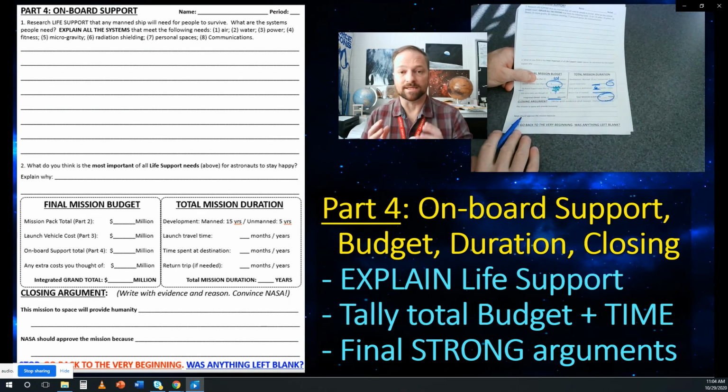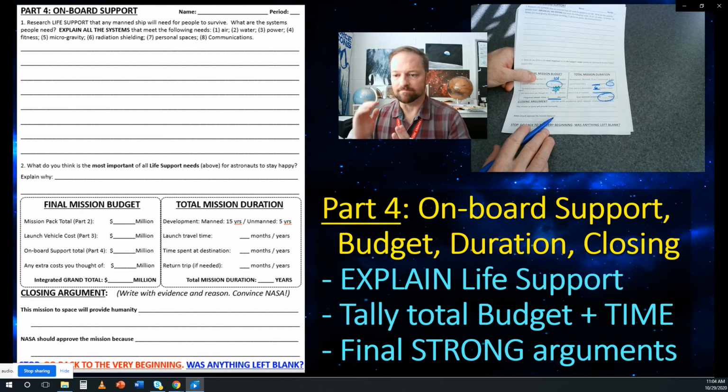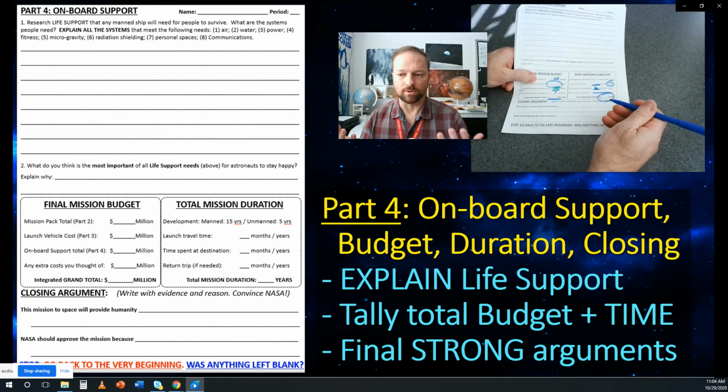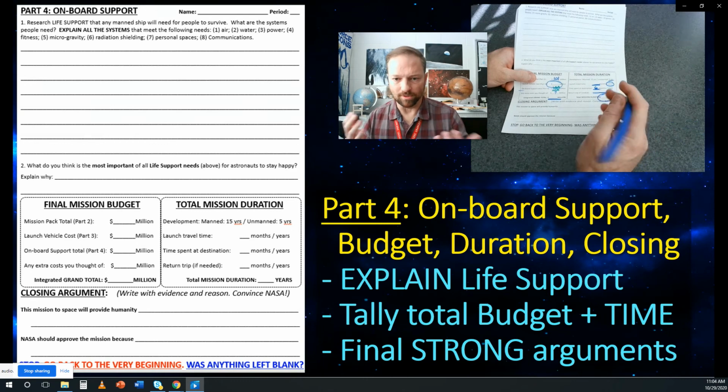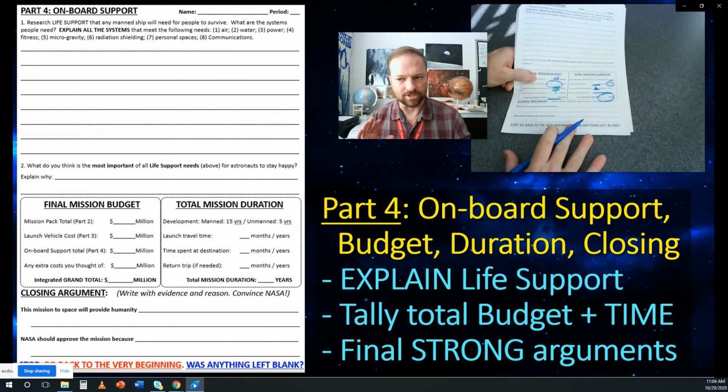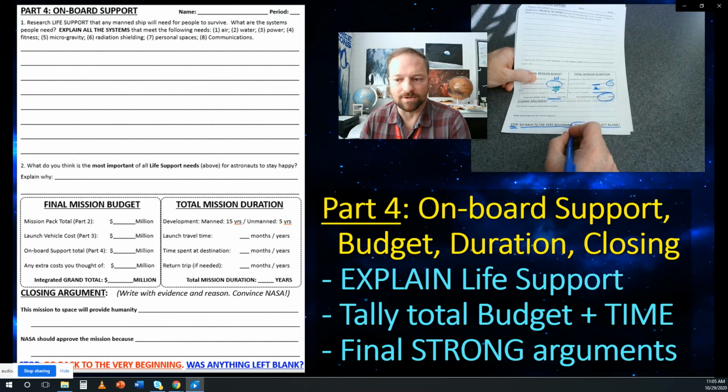My friends, make these convincing, scientifically compelling, find the meaning. Don't just go to your location because you think it would be cool. That's not a justification. Everything has to fit. I want you to be very convincing, and then check to make sure nothing on any part is blank. Blanks cost you points. Make it complete, be thorough, don't leave anything incomplete.